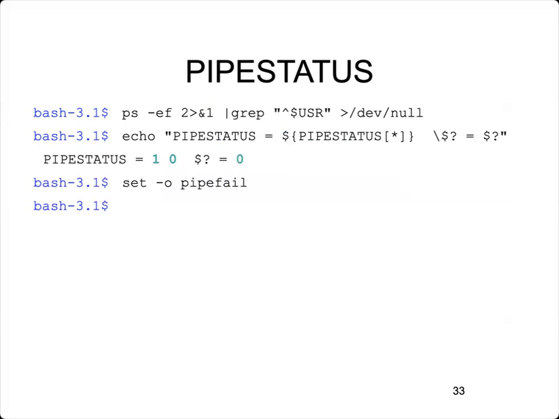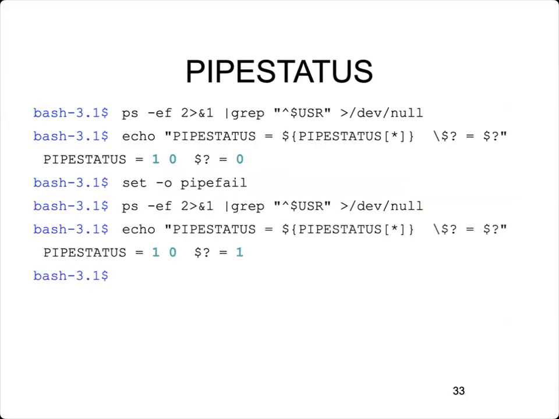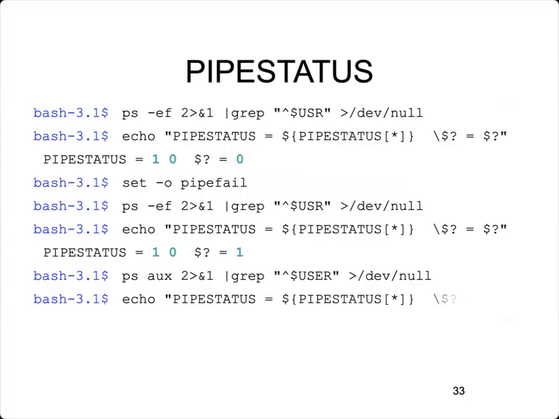Now, if we add pipefail and we run that again, same command, right? This time, the aggregate $? will take, and Glenn might know this, I think it takes the first command that failed as the return code. And now let's run it properly. And we can see 0, 0, and 0, which is awesome.